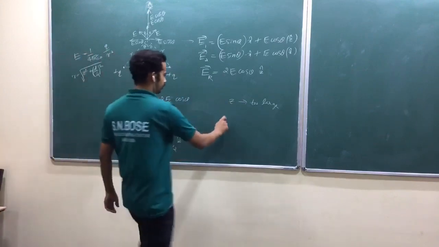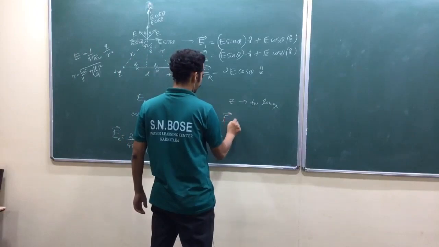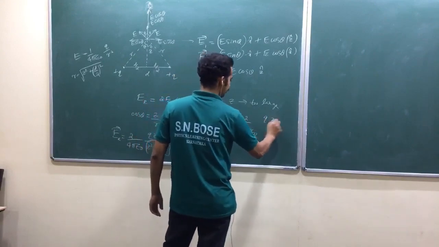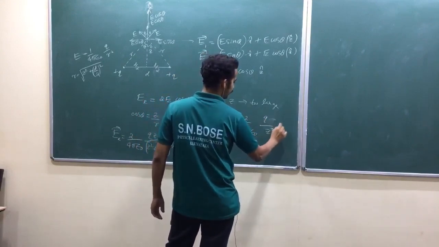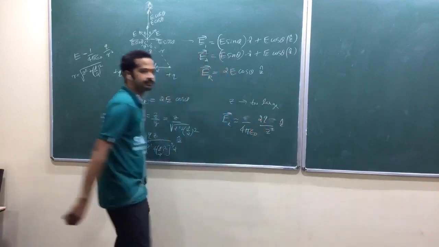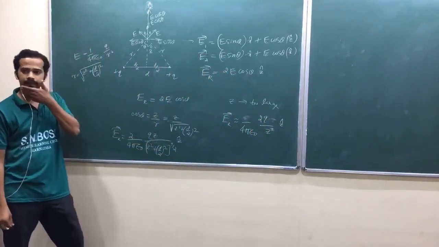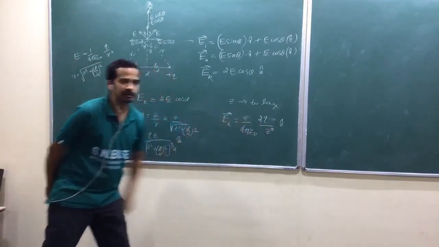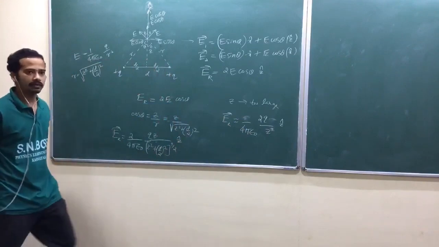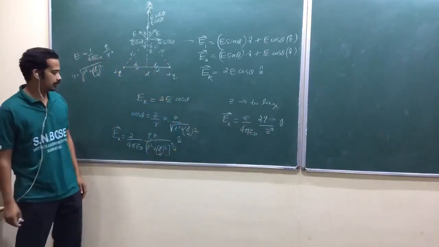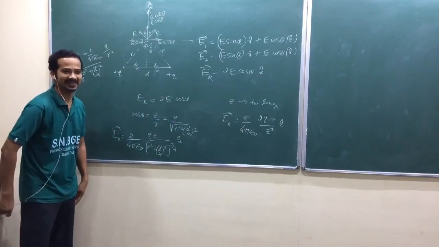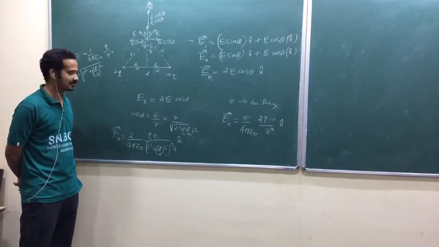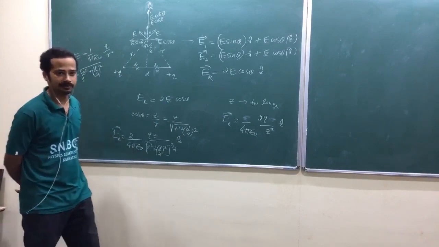Isn't it? So now, E resultant vector is nearly equal to 2 by 4 pi epsilon naught, so q z by z cube, what is this one? Q by z square, z cap, look at here, do it yourself. This is the electric field at a distance z from the 2q charge along z axis, isn't it? So try to have this idea, because sometimes you can eliminate options, not answers. Sometimes you can eliminate options. Is that okay? Using this kind of idea.